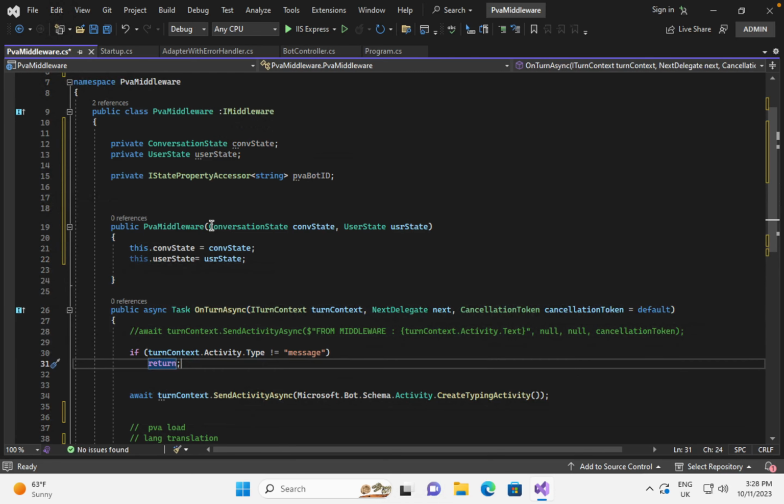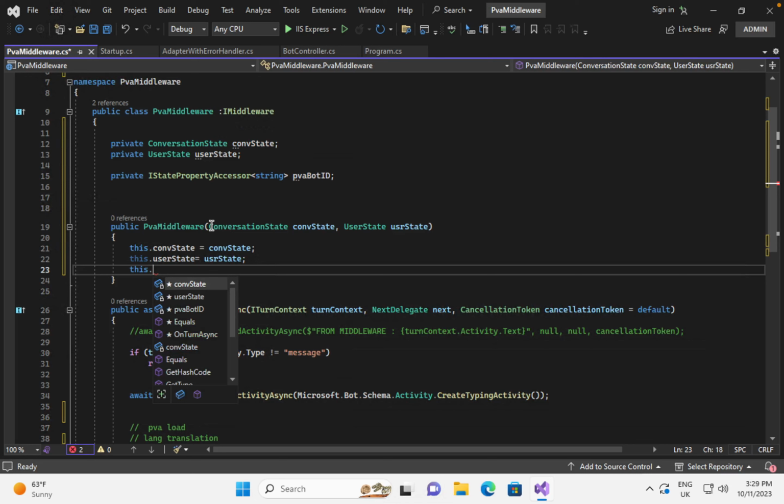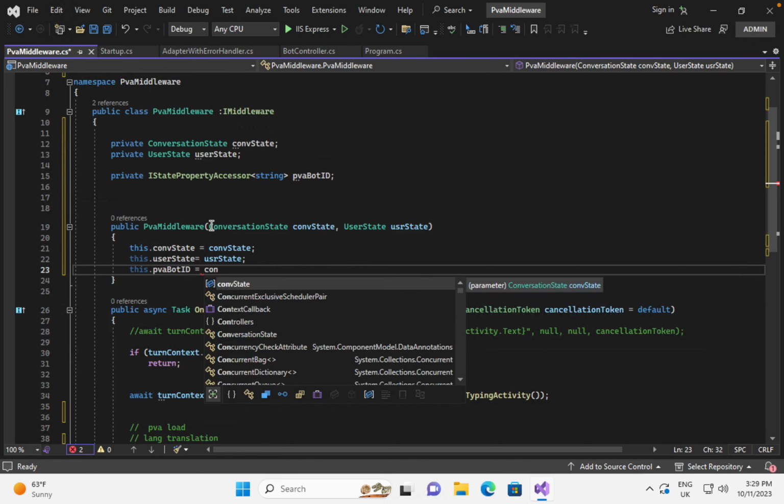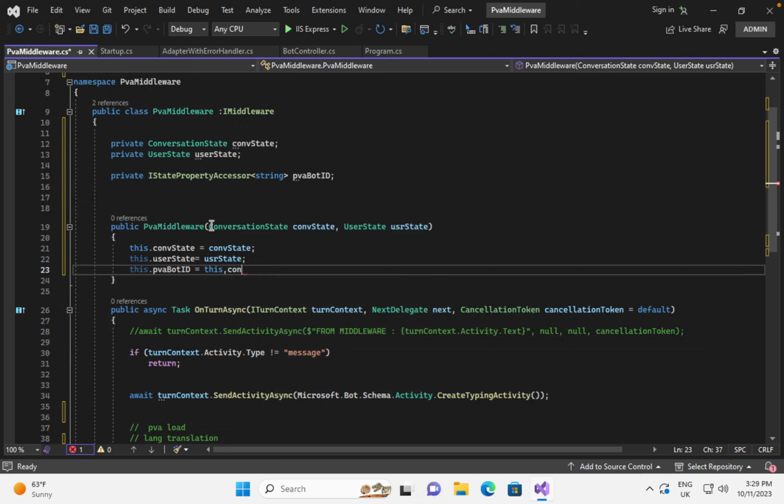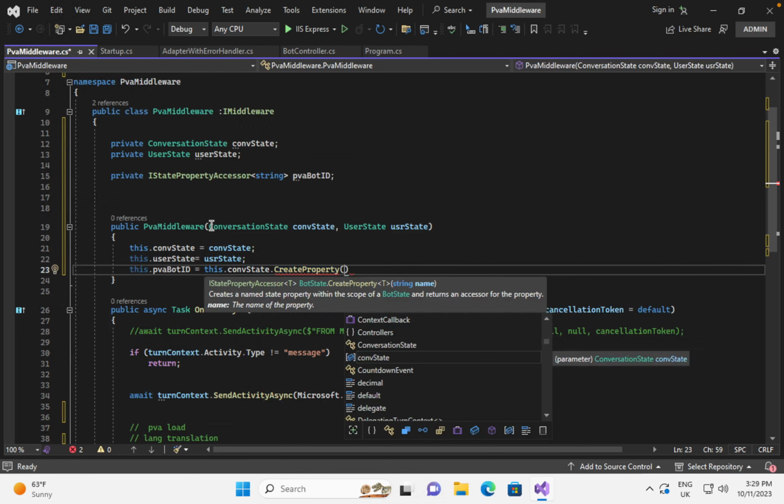And now here, this dot PVA bot ID is a new IStatePropertyAccessor. So I will say this dot conversation state, create me a new property, because I'm going to store something over there.